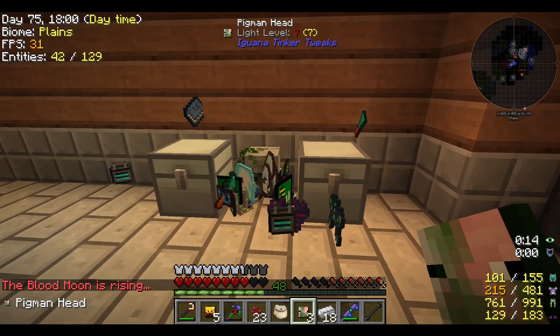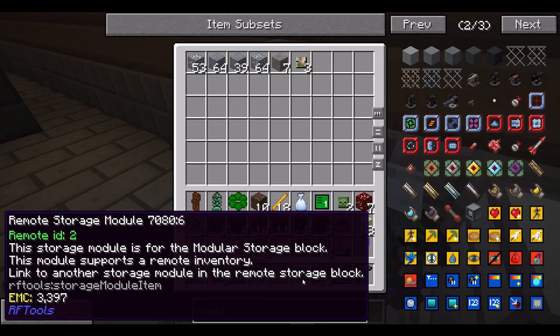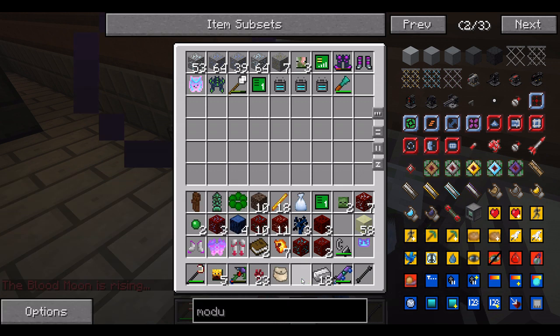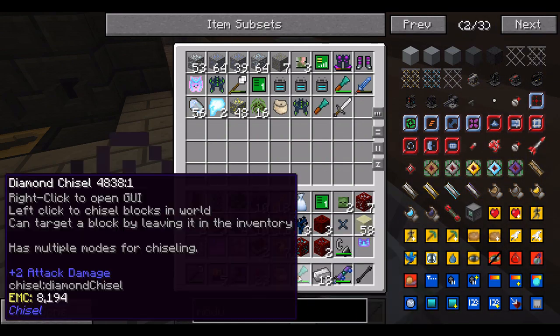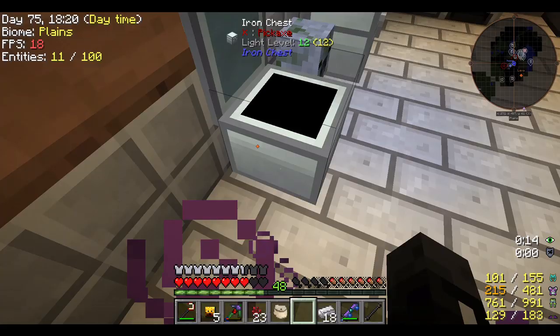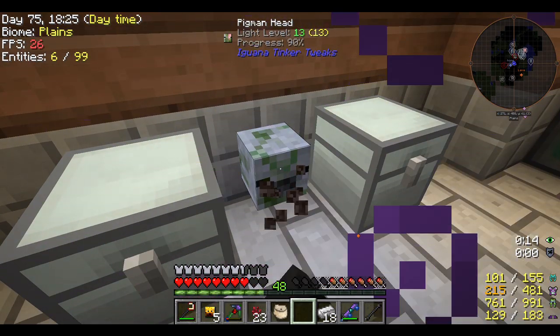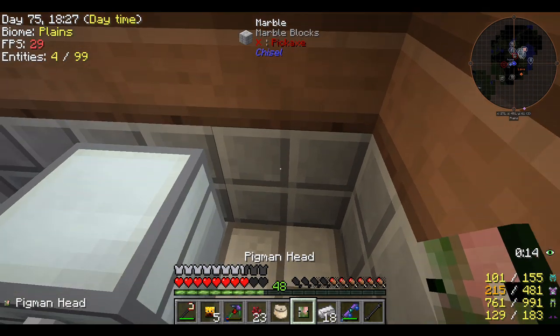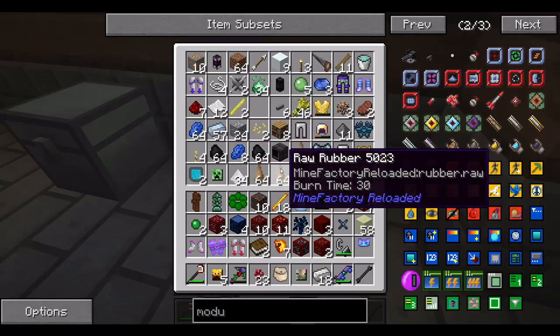What just happened? Wait, what just happened there, guys? Did the head just glitch out that chest and get rid of it? I'm recording. You need anything from CBS? No. Or Wise? No.